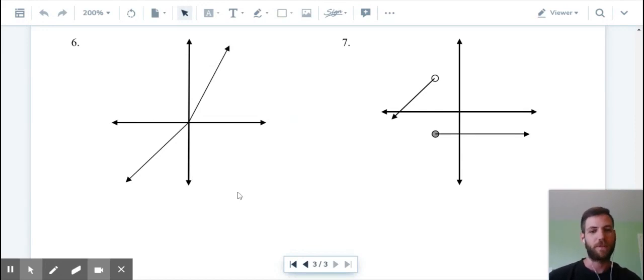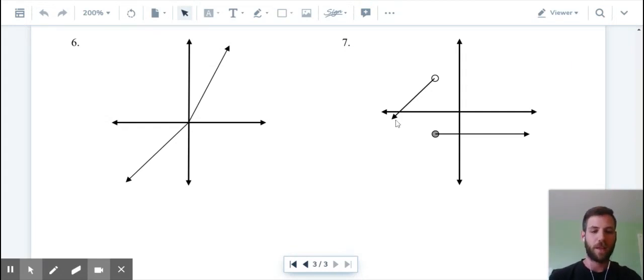We see two examples in front of us right now on the left and right. In general, piecewise functions are not a straight line, a linear function with all one connected piece. In the case of the one on the left, you have two pieces, the bottom left piece and the top right piece. They are connected, but they are in fact two different pieces with two different slopes. And then more so on the right, where you have a line and they're graphed in pieces, you'd have a function that represents each of these two pieces, but the two pieces have different domains. The x values that they are being used for are different.